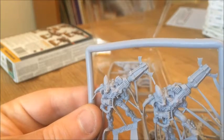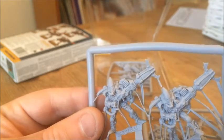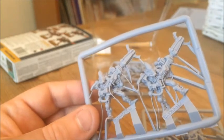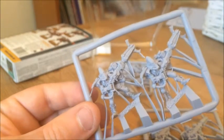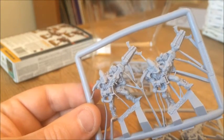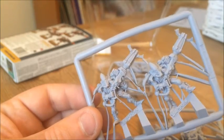Strength 6, 2 shots, with the sort of pseudo rending from monofilament, so that's quite a nice weapon in the game. But you can tell these models are going to be a pig to clean up. Once they're all deflashed, you can just stick them on the base and they're pretty much ready for painting once you've got a base coat on there.